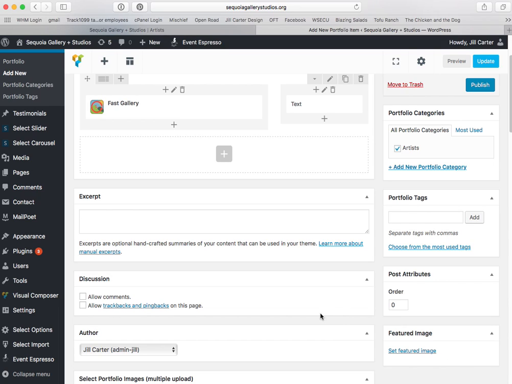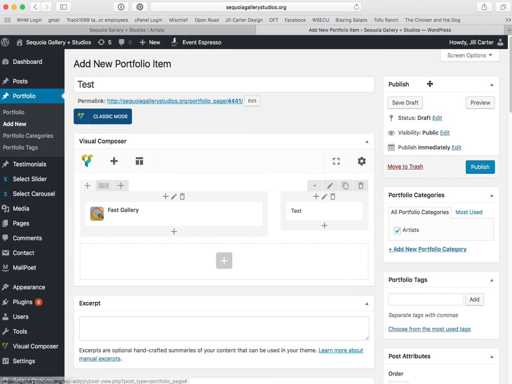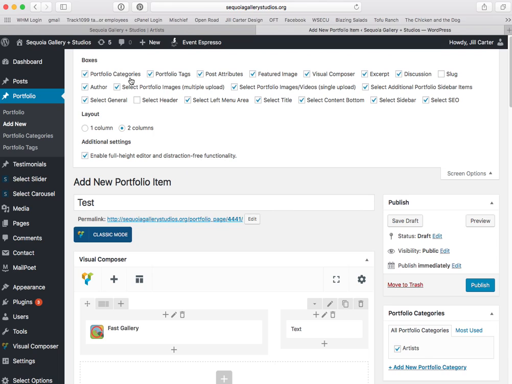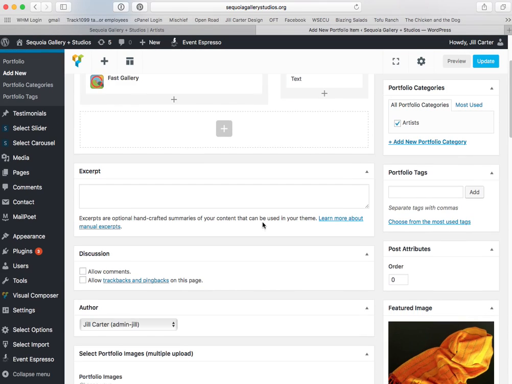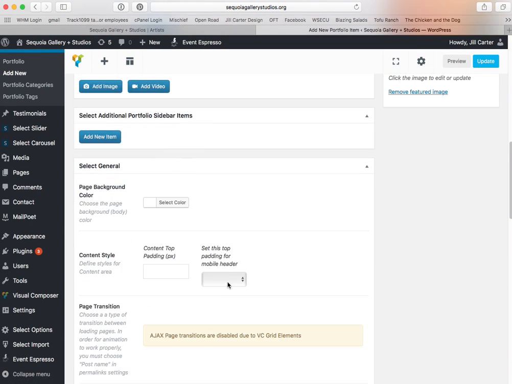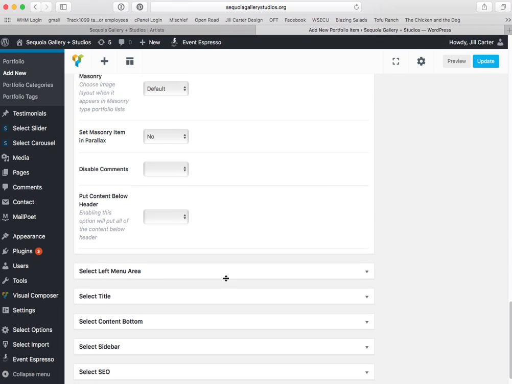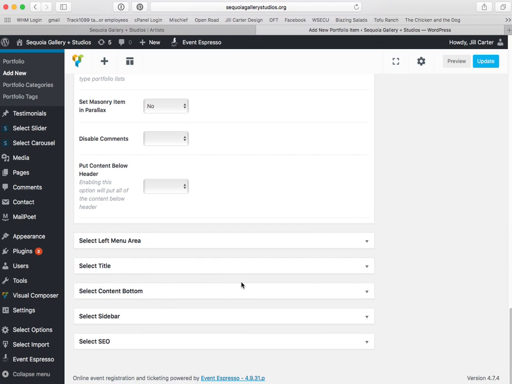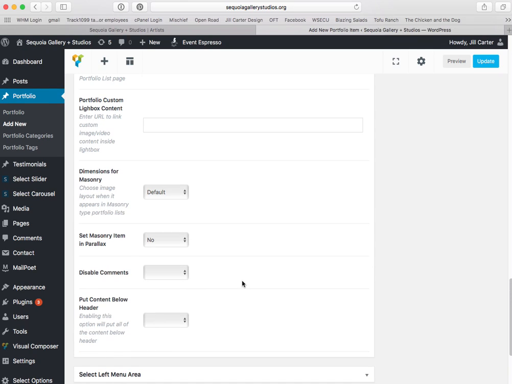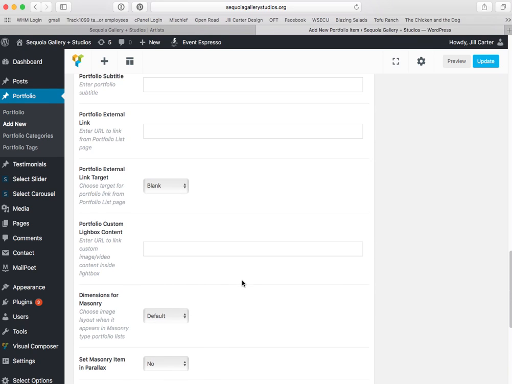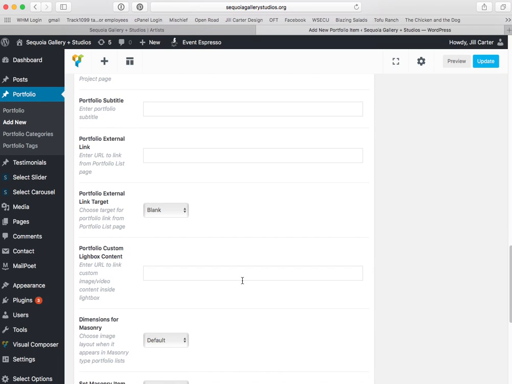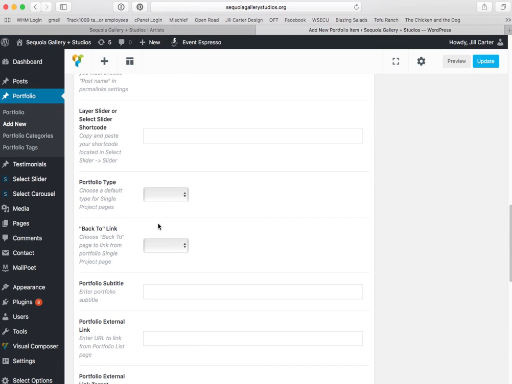And then one more little small detail that, unfortunately, depending on how many screen options you have set, the screen options are up here. See all these check boxes? These are all the things that are appearing on this page. You can turn off all the ones that you don't need. But the one we're looking for is, you have to scroll through all these little details down here. Scroll, scroll, scroll. What we're looking for is... I forgot what it's called. Oh yeah, here it is. Sorry. The back to link.